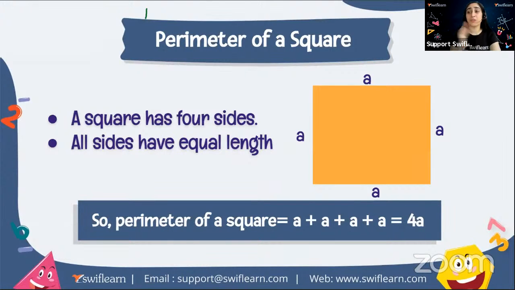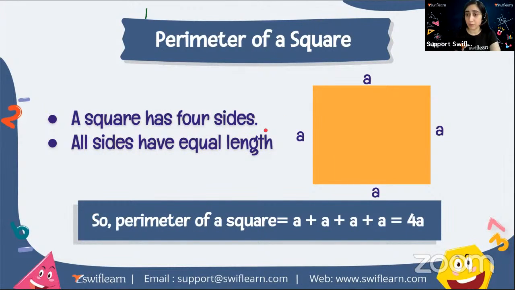See, the difference between both the things, and to know the perimeter, we have to know the shape so that we can directly derive a formula because we know the uniqueness of that picture or that shape. So we know the uniqueness that a square has all four sides equal, right? So it has four sides. Every time whenever we talk about a square, it's understood that these two points will always be there. It has four sides, and the next thing is that all the sides will be equal in length.